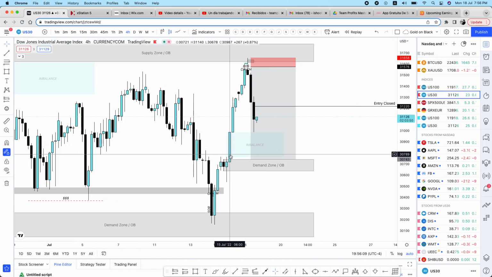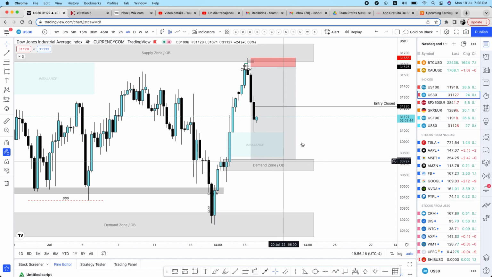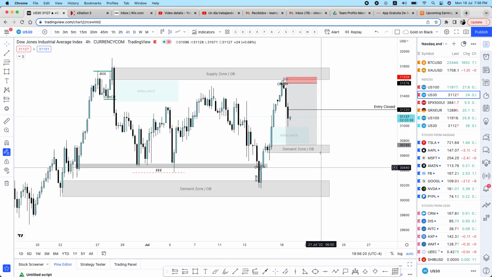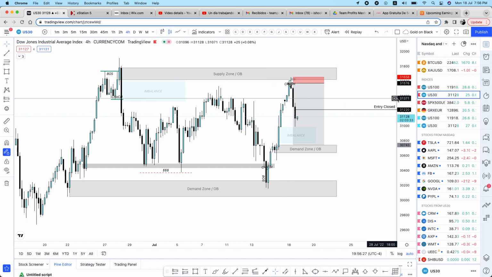There are some imbalances that I'm seeing here on a 4-hour. This is a potential order block right here. So I'm going to be waiting to see what's going to happen in this area. Maybe we can catch a buy. Or hey, be careful, because the market could still continue going down. Okay, but nice order block right there. US30 basically was the entry.